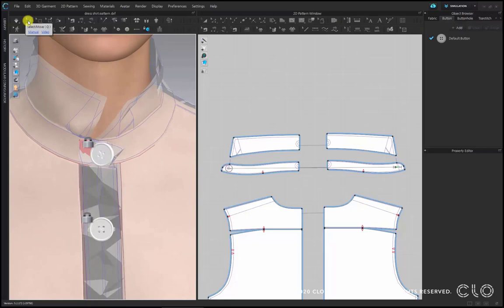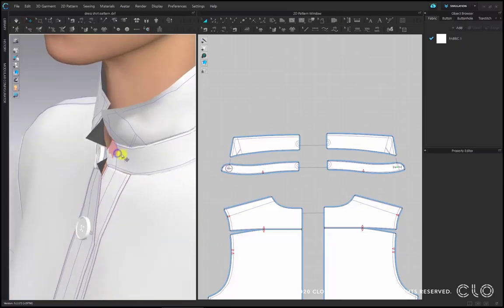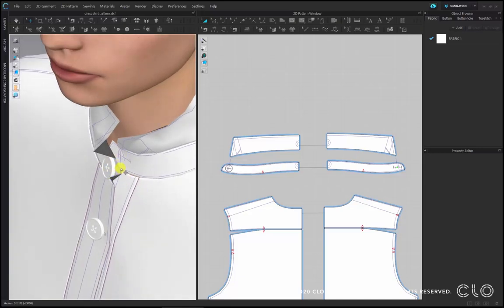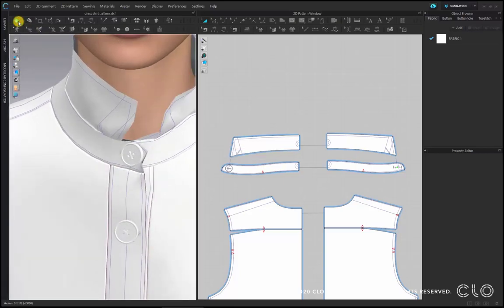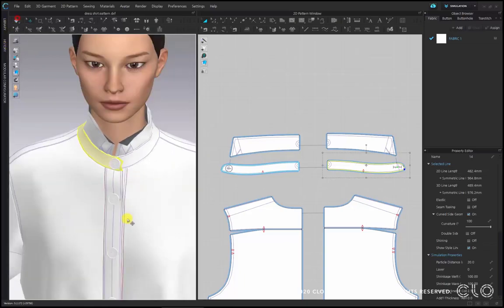And before we can simulate, we need to do one more thing because it's important to remove that little pin. So select the move tool in the 3D window, right mouse click on the pin, and then you can say delete selected pin, because otherwise the button simulation will get stuck where the pin is. So now I press simulate, and now I have a smooth simulation.